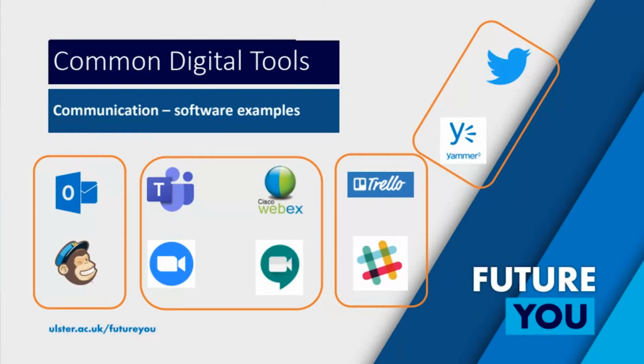So even if you're recognizing those, say for instance you're applying for a job and you see that they use Slack as their method of communication, you can say, oh yes, I haven't used Slack in a workspace, but I have done a training course on it and I understand how to use it, and I can quickly integrate into communicating with my team members remotely using Slack. Is this all making sense? It's just to allow you to identify these and know where, which I'm going to tell you later, to go to find how to upskill on them.